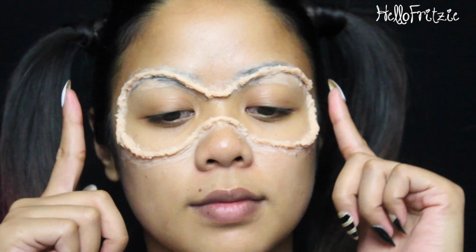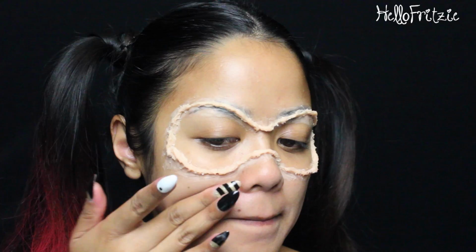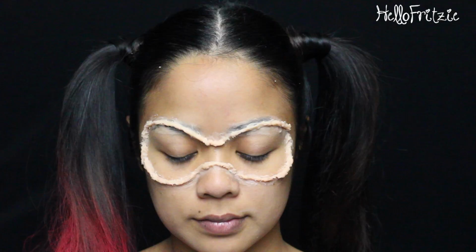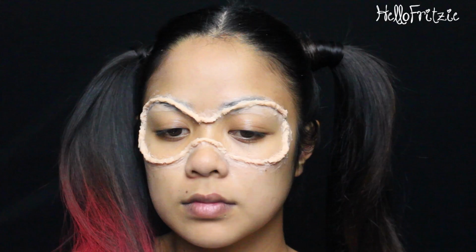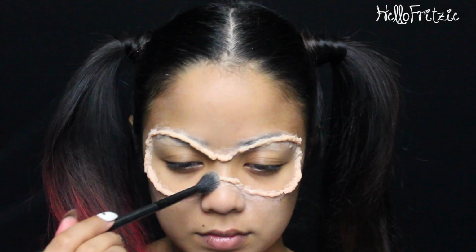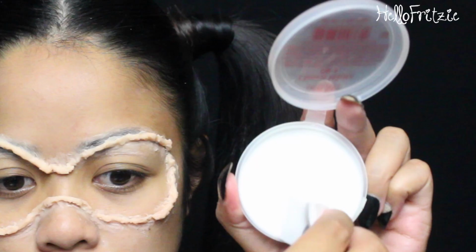So after blending, let's go ahead and move on to the rest of the face. I'm taking Benefit Porefessional Face Primer and I'm applying that pretty much all over my face except the areas where I applied the scar wax. And you want to make sure you have primer on because we are going to have so much makeup for this tutorial, and if you want to wear this all night, then yes, you gotta have primer. I'm using a translucent powder and I'm applying that on top of the scar wax just to mattify it a little bit.